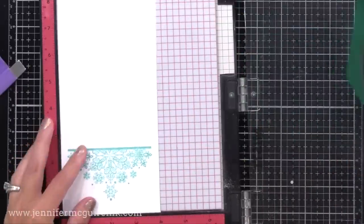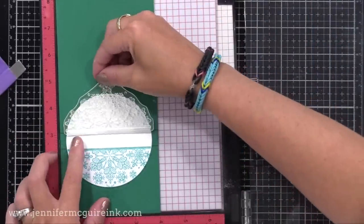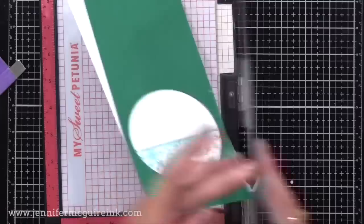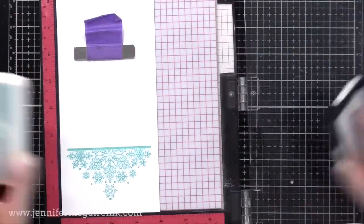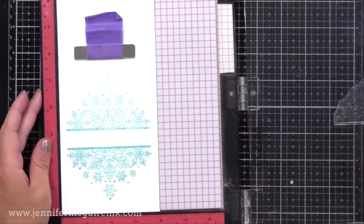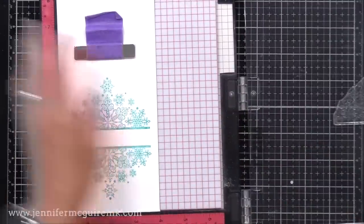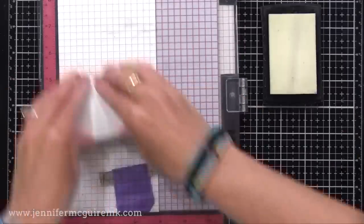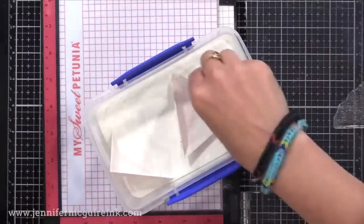After doing a few of those with white heat embossing, let's go back to our key. I want to now stamp above where our sentiment will go, so I'm lining up the bottom of that image with the top pen marks. You really could eyeball it, but I tend to be a perfectionist — it's the engineer in me — so I like to use those marks to help me out. You can see the beautiful shape of an ornament that forms. We'll end up with some this way, and some that are round, and then later I'll do hearts too. First I will white heat emboss this top image on the same pieces where I have the bottom image.